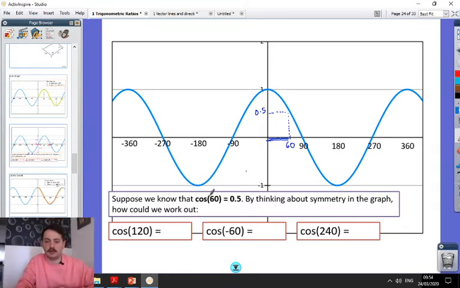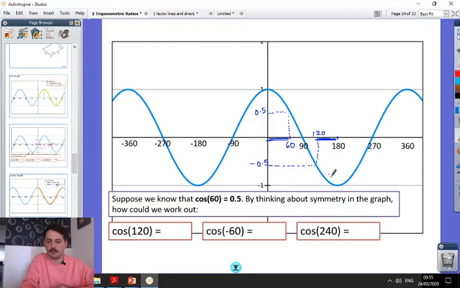Well, it looks like 120 is related to 180, but it's gone backwards 60 degrees from the 180. So if we've gone backwards 60 degrees here, noticing how I can only really draw on the 60 degrees from these points where there's some symmetry. If we've gone backwards 60 degrees, we go to 120 and we look down to the graph, we should see that this is going to correspond to a negative value. But if you think about how 60 degrees in this direction from the peak downwards and then from the trough going upwards, this should also be at the minus 0.5.